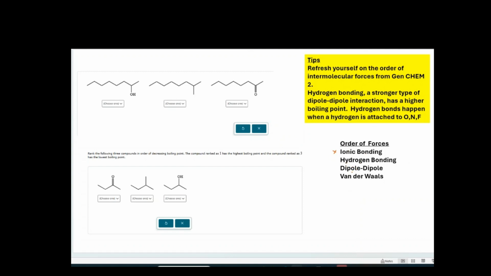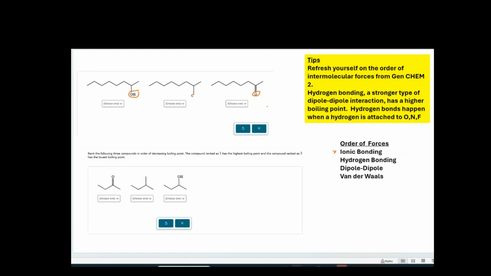So we'll just look next at the compounds that we have. Here I'm going to circle them. We have a hydroxide attached onto a carbon right here, and I'll just draw it here. For those that don't understand, this is a carbon right here, and it's attached onto another carbon. And then right here, we just have an oxygen, which is attached onto a carbon. So next we rank them in order of intermolecular force.